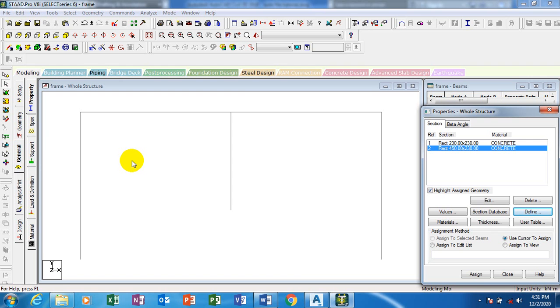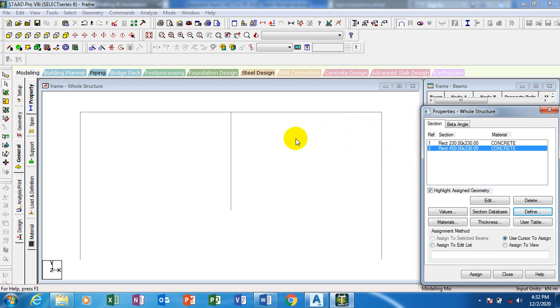So after defining the section for my beams and my column, I'm going to highlight on the beam. Now it's just for me to assign the sizes of these beams and this column to each of these members.